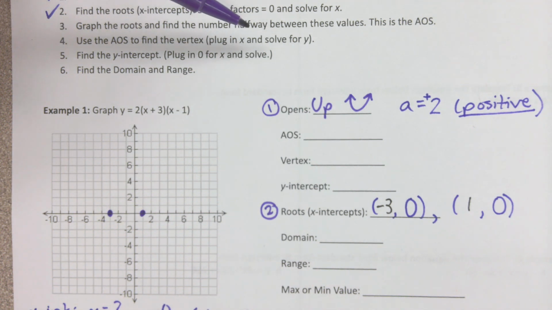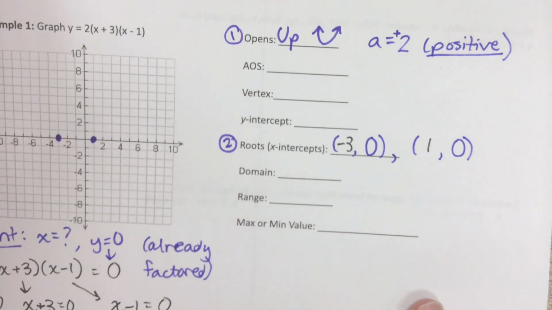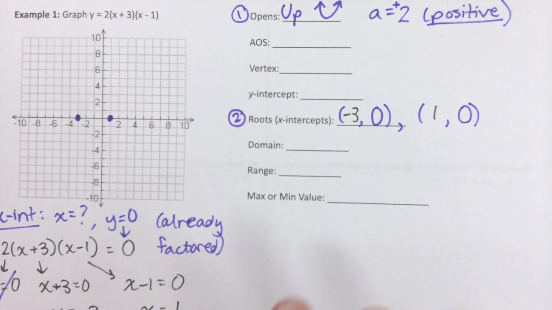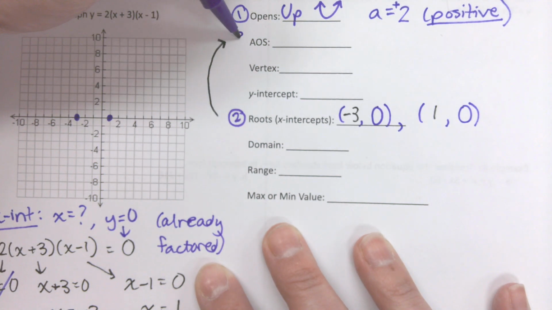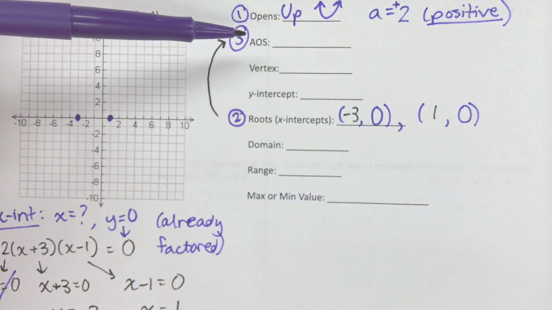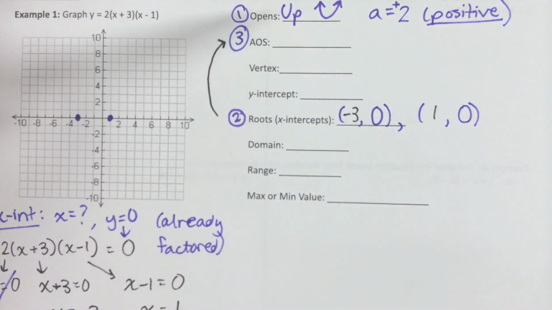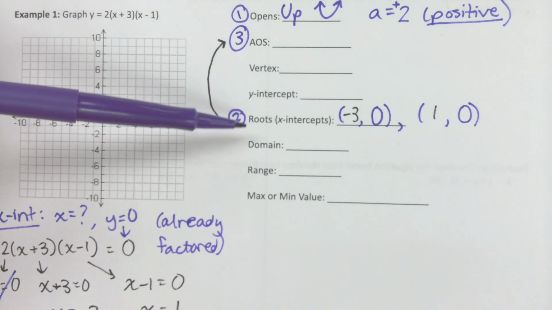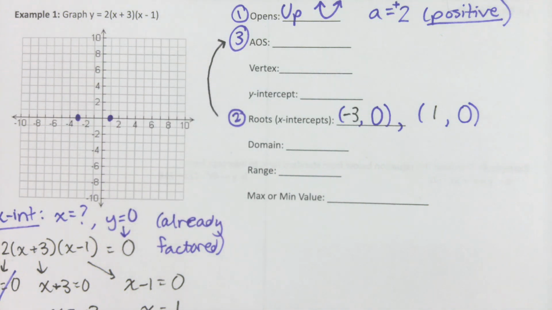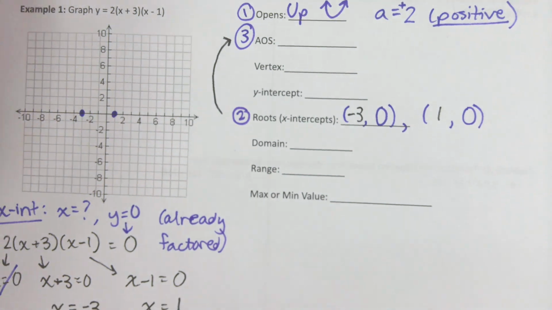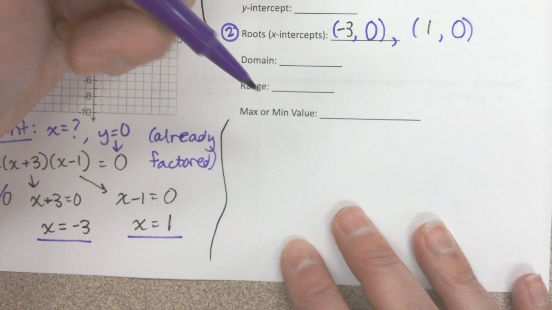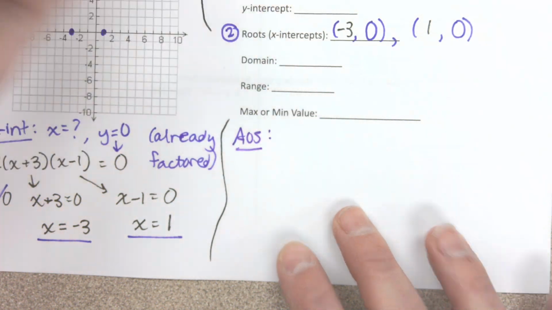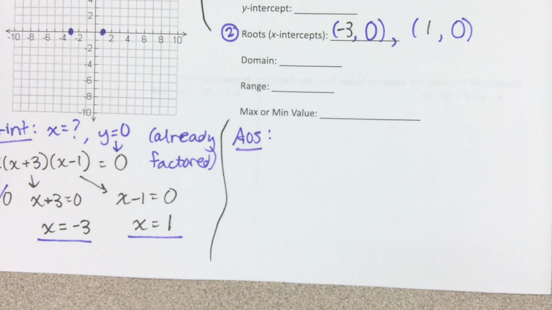And find the number halfway between these values. This is the AOS, the axis of symmetry. So let me just walk you through this one good time. I'm going to come back up here and continue with AOS. From here, I'm going to follow the blanks in order. So I really just skip down to a step down here, and then I come back and continue in the order that I have set. I'm going to do this one good time, full explanation. After that, I'm just going to go to the graph and do it.